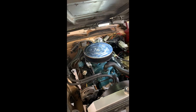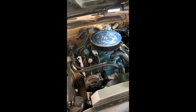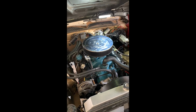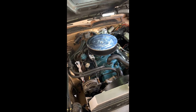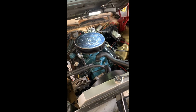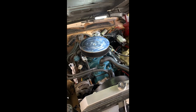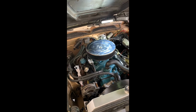Look, here's the deal, man. A lot of people can afford original stuff. I'm Gen X, but I know a lot of millennials too. They can't afford the 383s, the 440s, all that stuff, man. It's overpriced. So you have to do what you got to do, and you have to sacrifice. What do you sacrifice? Well, you're not putting in an original bulkhead connector Mopar. Yeah, well, I don't care, man.